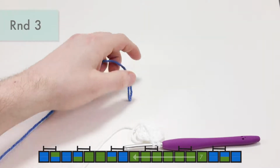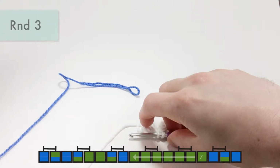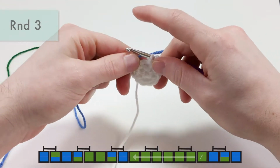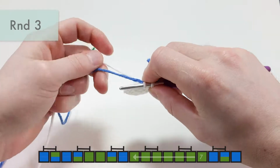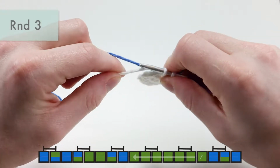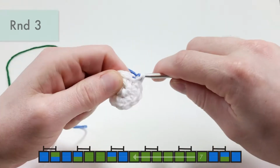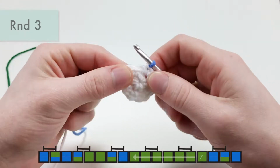So let's grab our blue yarn here. Also grab our green yarn because we're going to need that pretty much right afterwards. Okay, so for round 3, it's going to start with an all blue stitch. So we're going to flip our blue yarn under the white yarn. See, I'm holding it down with my right index finger. My left index finger, I flip it under. I yarn over with the blue, and I pull it through the stitch. Okay, that's because the top of the stitch is going to be blue.